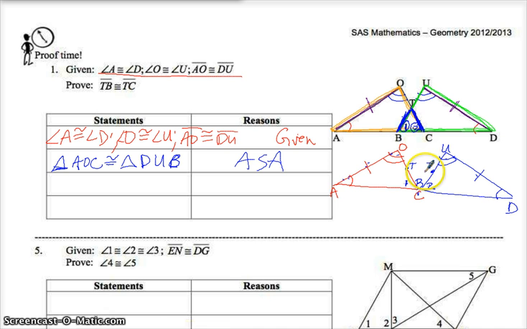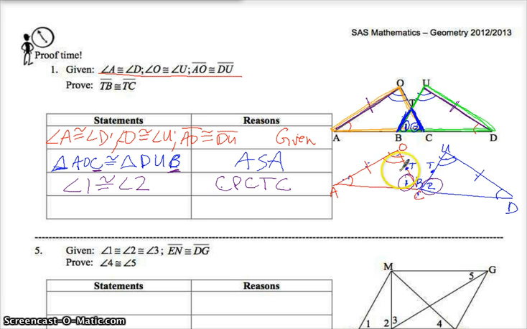Okay, if these are congruent because of ASA, then we know all of their corresponding parts are congruent. Well, number 2 is at vertex B, and number 1 is at vertex C. So I want to look at B and C in the order of those letters. Are they in the same position? Yes, they are. Therefore, those are corresponding parts. And what do we know about corresponding parts? We know corresponding parts are congruent to each other. Corresponding parts of congruent triangles are congruent. CPCTC.